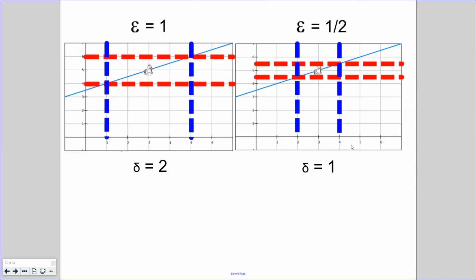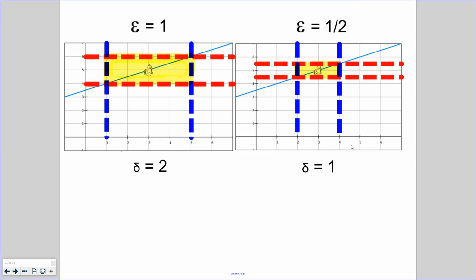Alright, so I just want to compare the two fencings that we talked about. The first fencing was when epsilon is equal to 1. And we had this large area for our unicorn to frolic and gallop in. But then as you notice, as we shrunk our epsilon by only 1/2, we significantly decreased the distance for which the unicorn can roam.